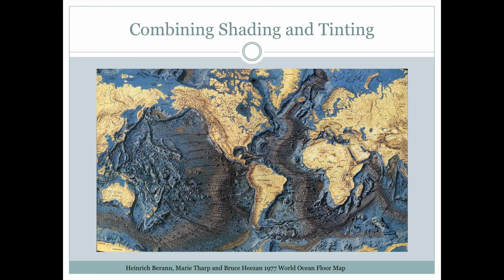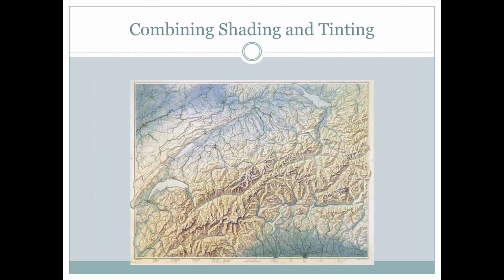Here's another example. This is a hand-drawn map, but we see both the blues in the water here and the yellow to brownish colors up on the land. But this is really meant to highlight what the ocean floor looks like. All of the topography on the ocean floor that we can't see because of all the water filling in the oceans is what this map was trying to show. Once again, by combining the layer tinting, in this case how deep the ocean is, with the same kind of shading that we talked about before, that hill shading.